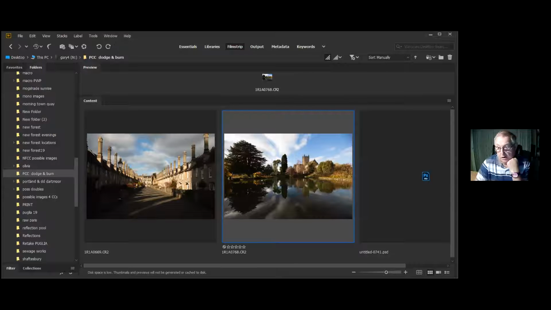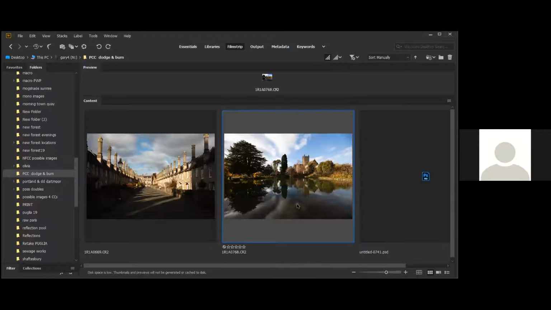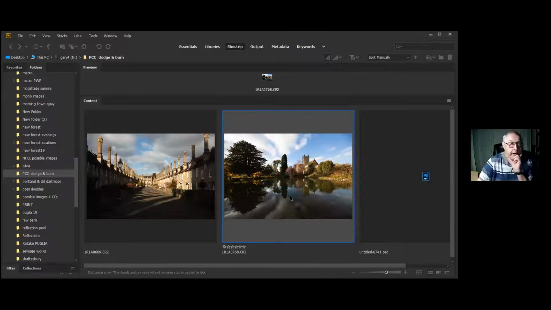So what do I do to get to the picture? Just continue how you would open it, and it'll just carry on.